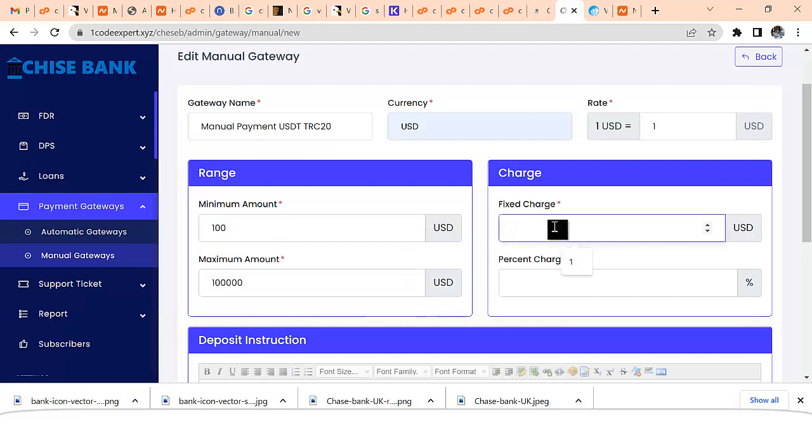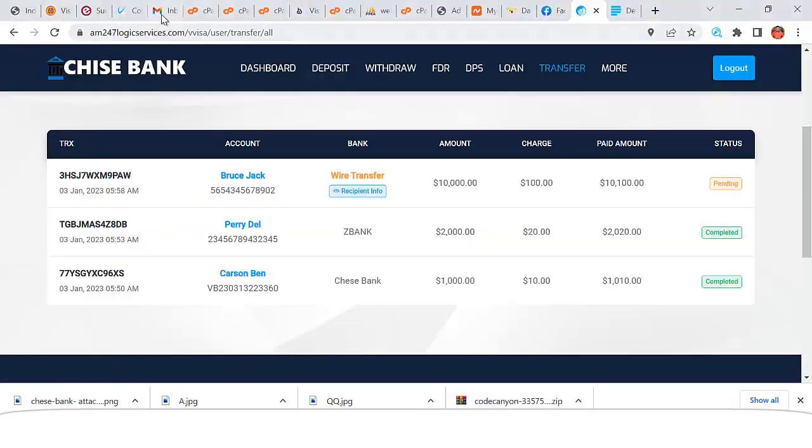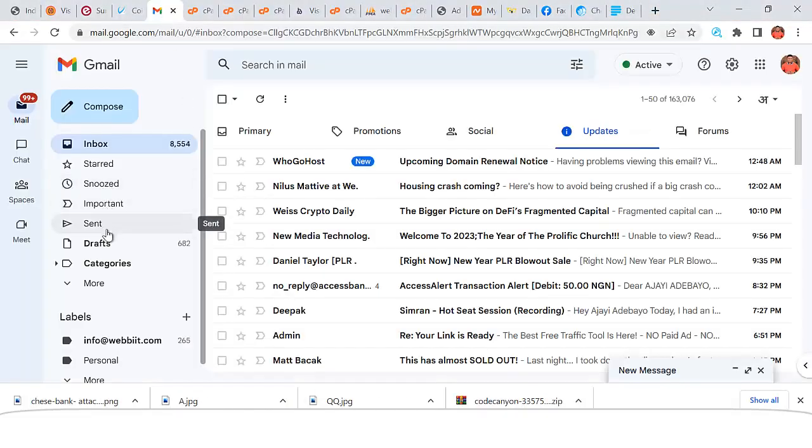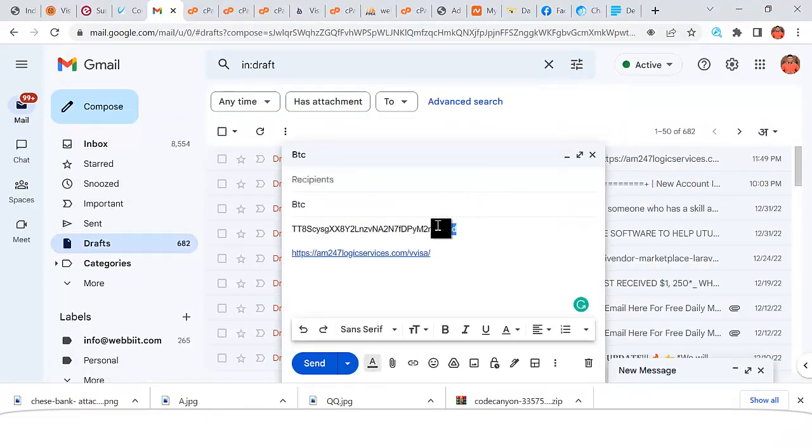Fee charge 0%, charge 3. So I can say please make payment into the USDT account below. So right, I can do that. So let me go and get one of the accounts. So I can then make payment here.